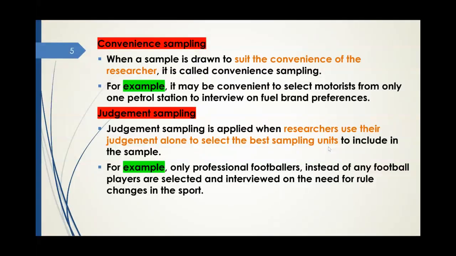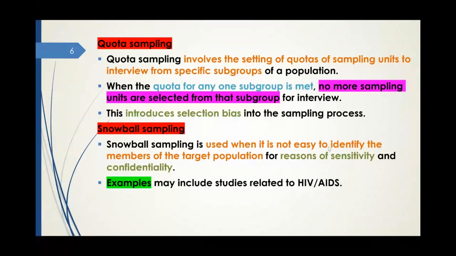So can you see me? I'm a football player, but I'm not a professional football player. So you see, the reality is, yeah, I might know about the rules of the game, but for professional footballers, this is their bread and butter. Does that make sense? So they know these rules inside out, okay? So it makes sense to pick them over someone like me who just plays in their spare time. You get what I'm saying? So that's what they mean by judgment. But again, judgment is not random. Can you see that? Okay.